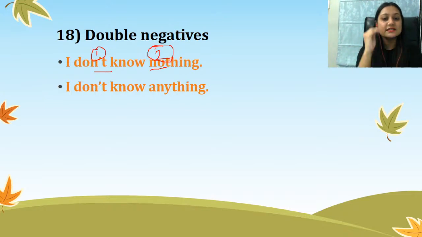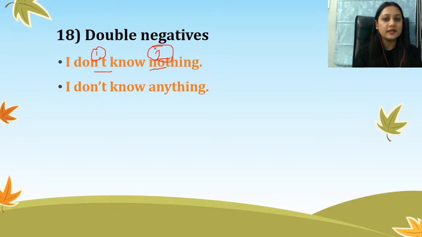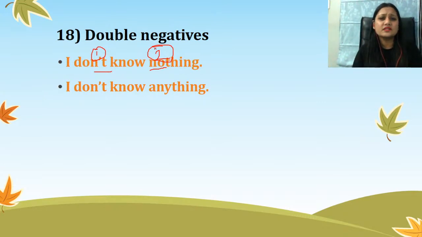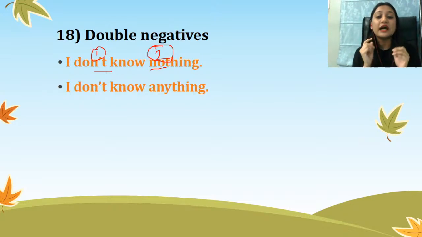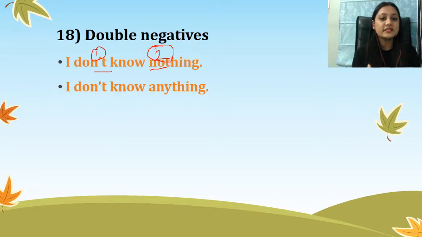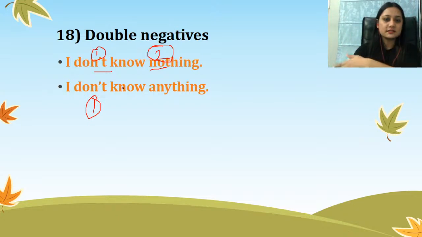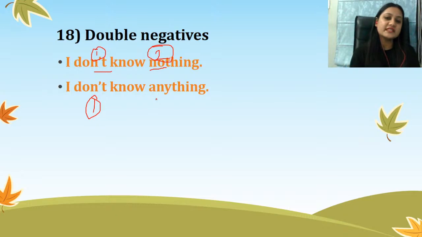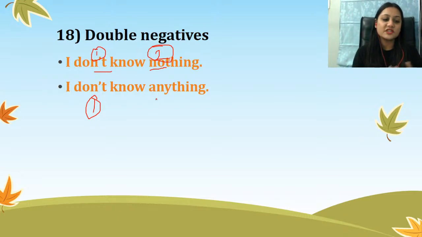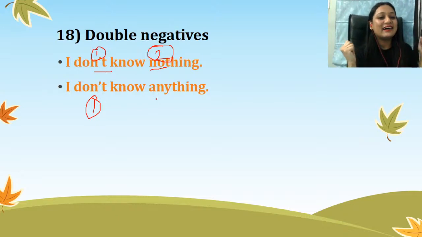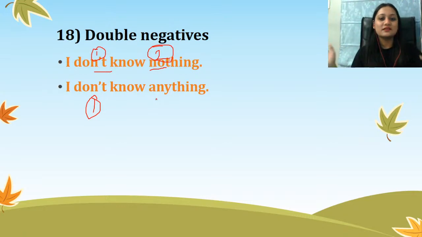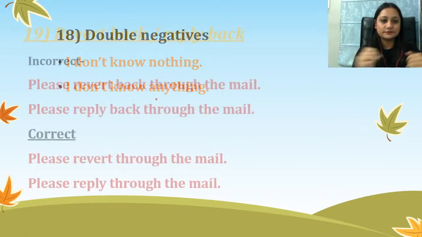How can you say the same sentence? I don't know anything. I don't know anything about the event. I don't know anything about that incident. Herein we are allowed to use only one negative when it comes to such sentences. We simply have one negative, which is don't, and the other is not negative anymore. So majorly you have to use I don't know anything. That is how you're supposed to use it.